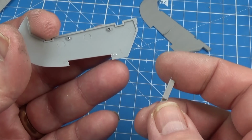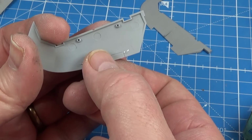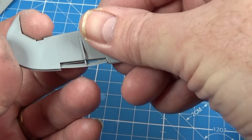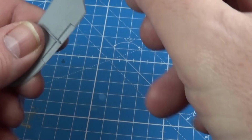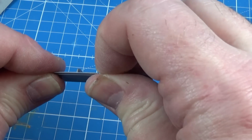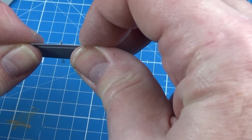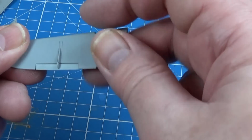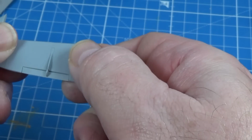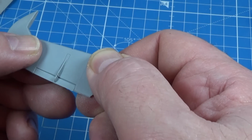Now the elevators have actual moving trim tabs, and the trim tabs are very, very carefully put in there, and then the other half of the elevator can go in. I'm guessing this is because there's more than one type of elevator that they've done this. Or more than one type of trim tab on this type of elevator or something. I don't know why they've done this. I mean, I suppose in theory you could have a little bit of trim added. I don't know why you'd do that. Anyway, there we go. Clamp these up, extra thin all round, job's done.